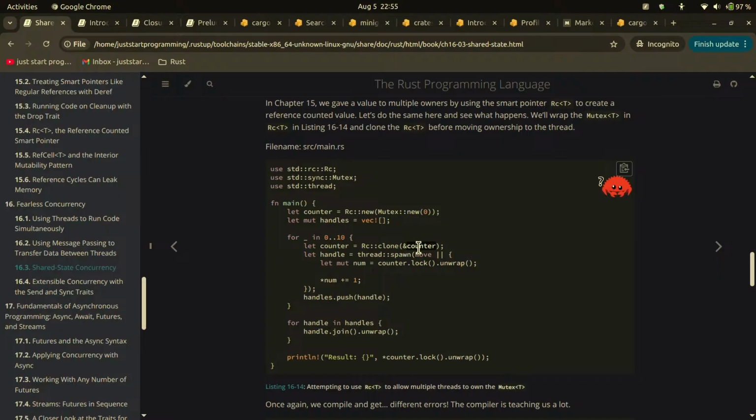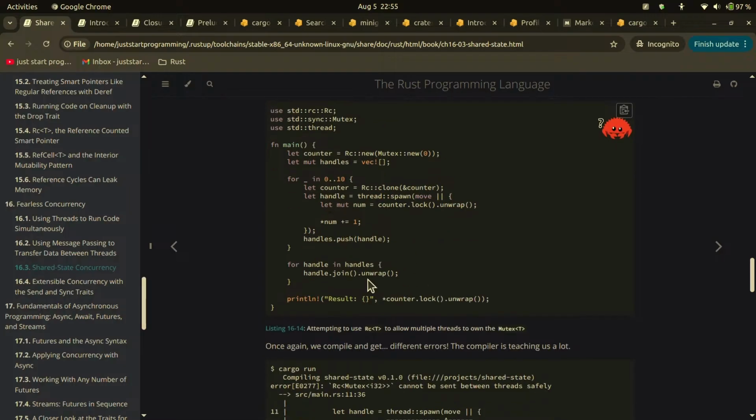Okay, so we are borrowing counter here. Then we are doing an Rc::clone and redefining it here. So here is actually this one. Okay, and then what other changes do we have? This part here is still the same.